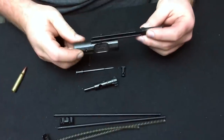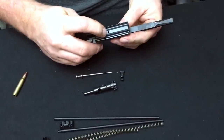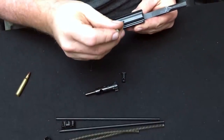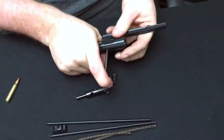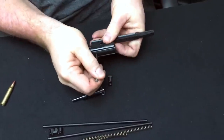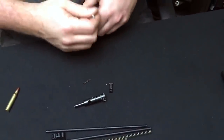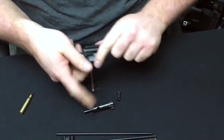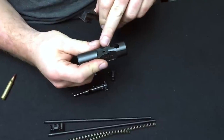Now we're going to talk a little bit about the conversion from the 300 Blackout. You'll notice there's a little bit of an indent down here, a hole. You would take the firing pin, push inward, and there's a little detent in there. And then this would slide right off. See the detent in there, how it locks into the carrier.